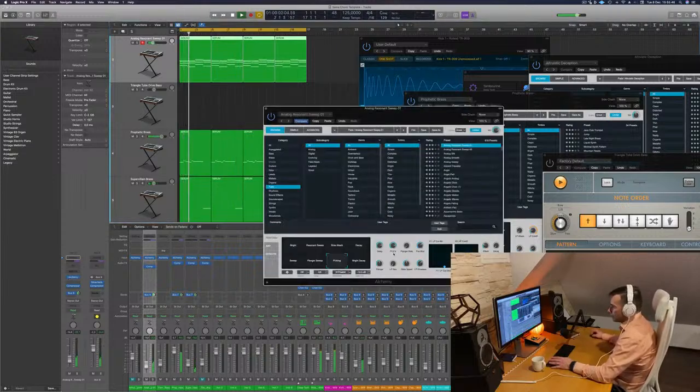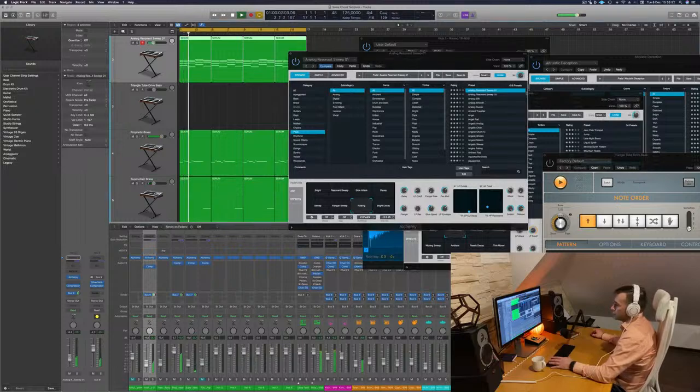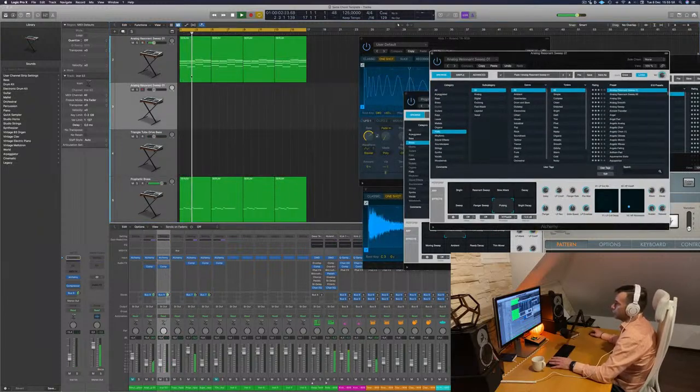A little bit too present, so I'm going to put it in the back. Nice dimension for this part.